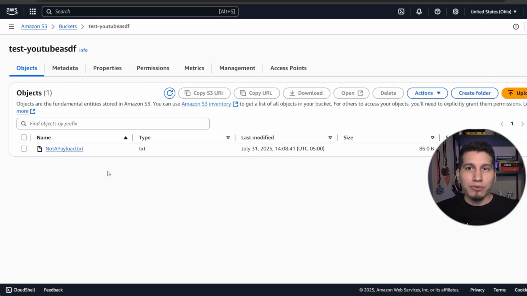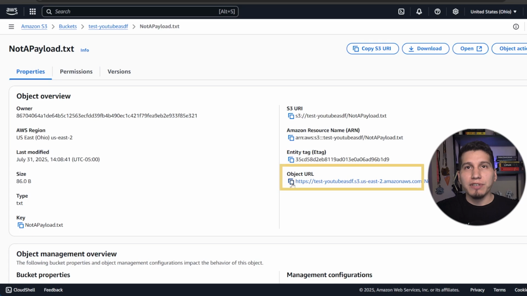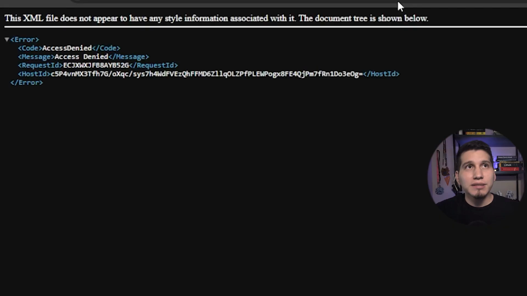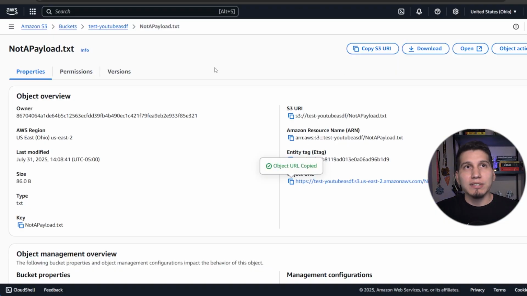Typically, if we didn't have these restrictions where anybody can access it, you would just click on the file, and over here it has the URL that would take you directly to that file. And if I go into a new window and try accessing it, we'll get access denied because our system doesn't have access to these resources, because the bucket is set to block all public access.